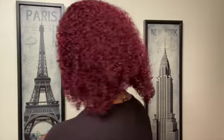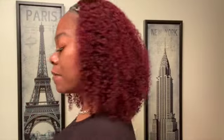It almost reminds me of a bob, maybe it's the way I styled it, but it reminds me of a bob. So this one with that texture will be shorter. If I could do it over, I would do this one in a much longer length. But at the same time, this does look really natural. It looks like this is the color my hair is right now, and it looks like this could actually be my hair because it's one, in the right texture, the Kinky Curly, and two, it is not that long, and my hair is not as long, of course, but it's getting there, so it could pass for my hair.